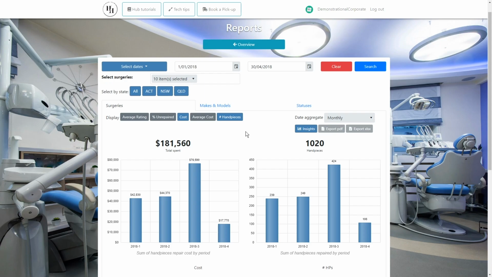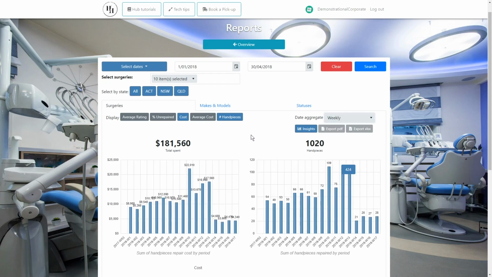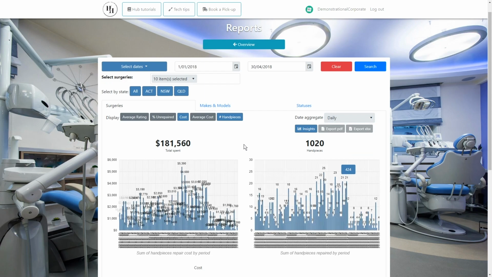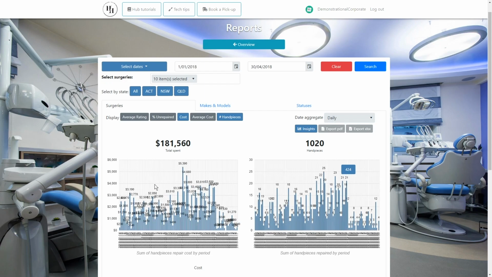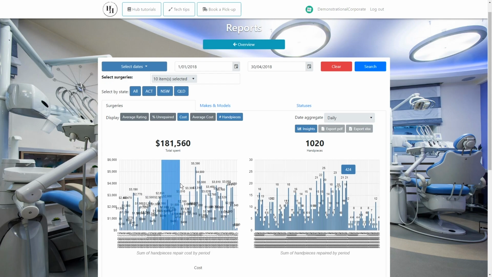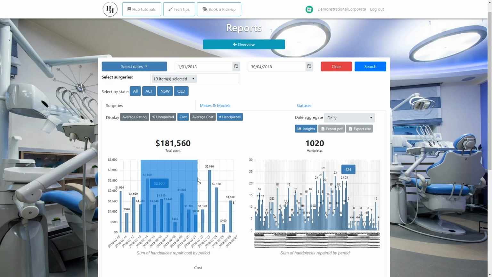This concludes our basic introduction into date aggregates functionality. If you want, you can use the weekly aggregate or even a daily aggregate. All of them share the same functions. You can zoom the charts with the scroll wheel on your mouse. You can use Shift and select to zoom to the range and zoom back.